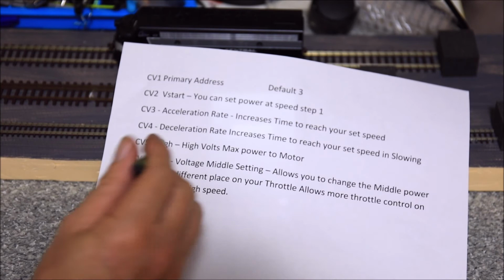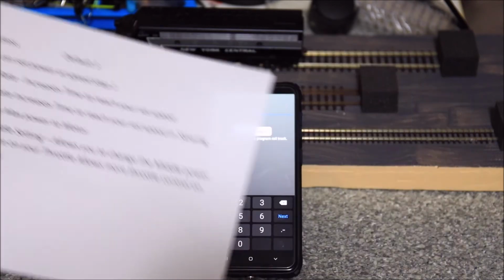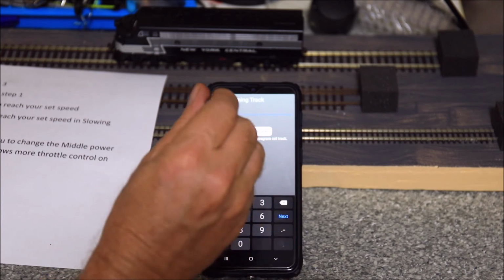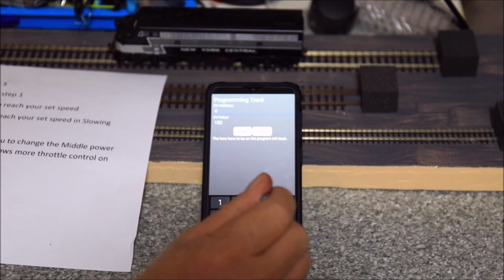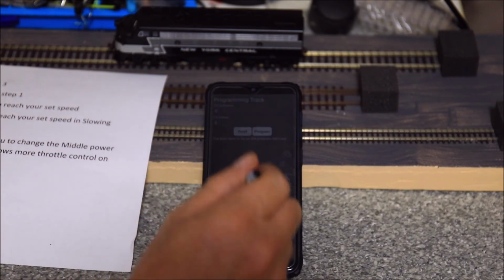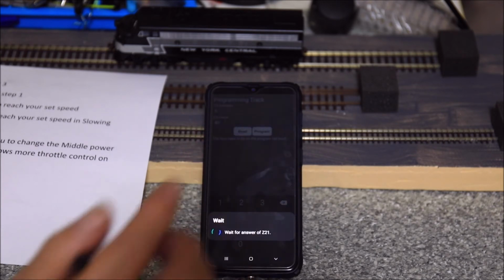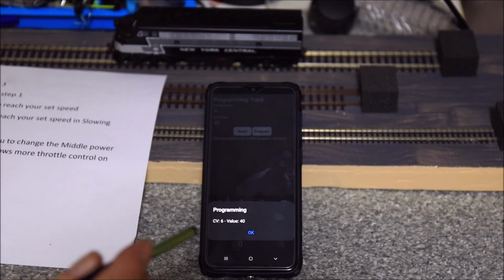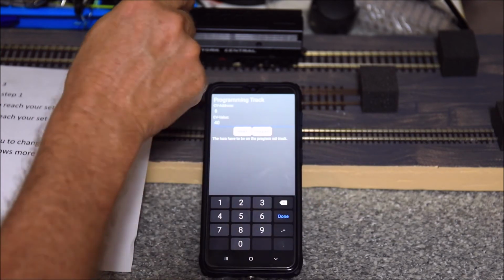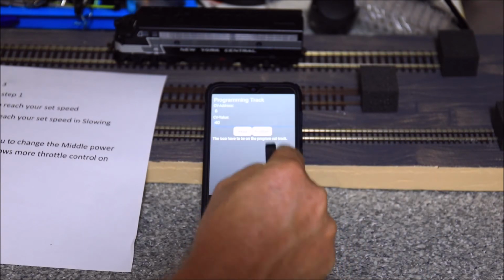CV6 is a mid voltage. With that, if you set a number below halfway, so I've got 100 here, if I set 40 to CV number 6, I'm just going to read that for a minute. It's got a 0 set there at the moment, so I'm going to put 40 there, and hit program. That means that the first 40% of my power goes on at 50% on my throttle, which means that I get better low speed control.